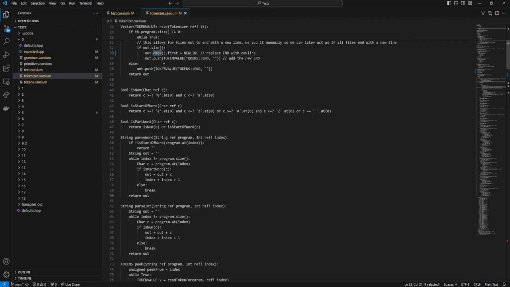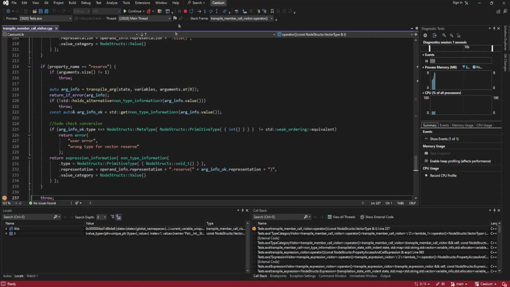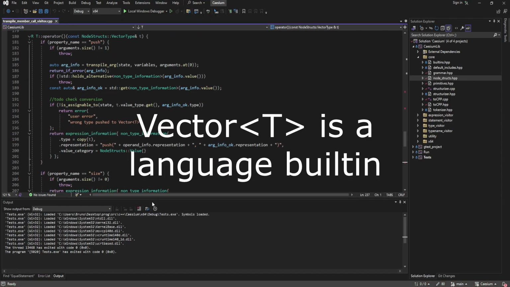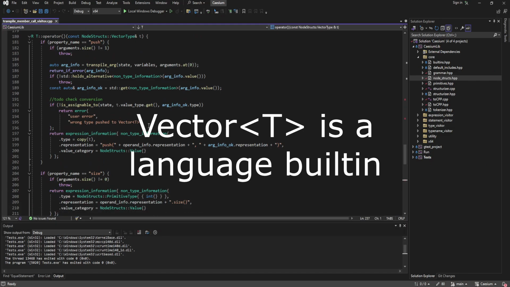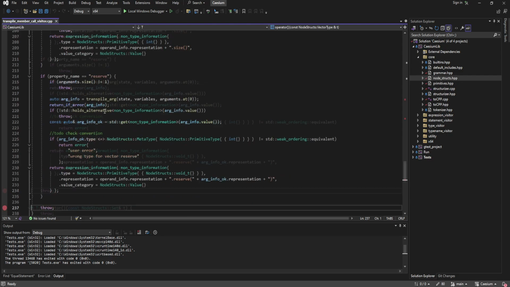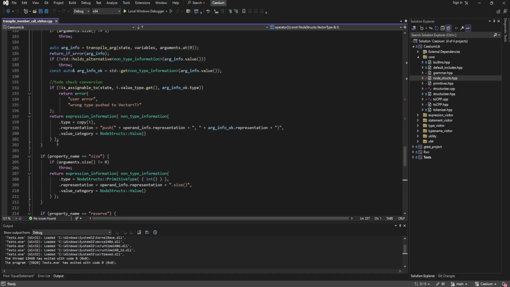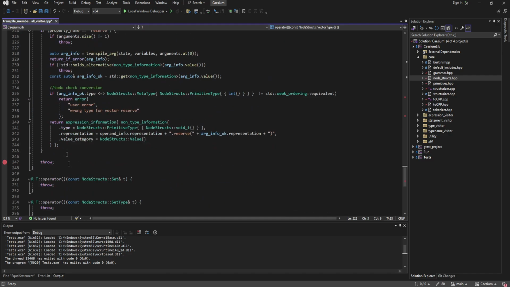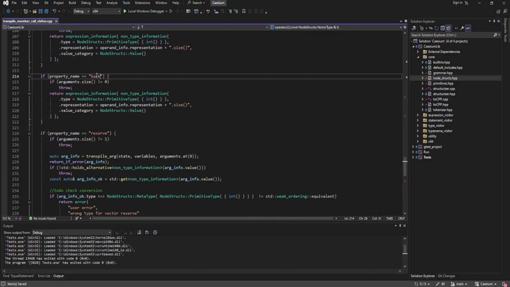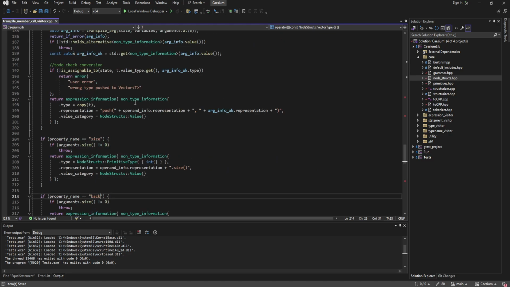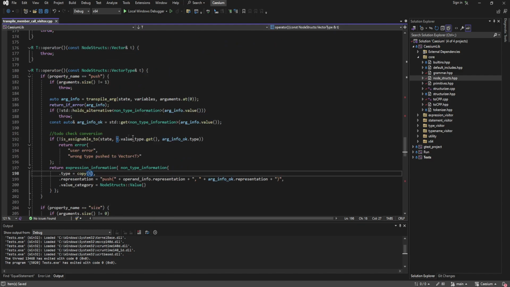I did dot back, and out is a vector, okay. So I need to implement the dot back on a vector. No, it's fine, I'll implement dot back. So it's probably going to be similar to size. I'm going to put it here. So if you do dot back on a vector, the return type is going to be t.valueType.get.